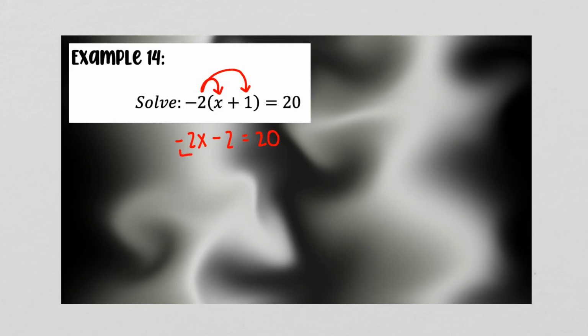I want to get the negative 2x by itself, so I'm going to do the opposite of subtracting 2. I'm going to add 2 to both sides. When I do that on the left, it cancels out, and I'm left with negative 2x is equal to 20 plus 2, which leaves us with 22. And then your last step here is to get whatever is in front of the x and divide both sides by that. So it is negative 2. So I'm going to divide my left side and my right side by negative 2. It leaves me with x equals, and 22 divided by negative 2 is negative 11.